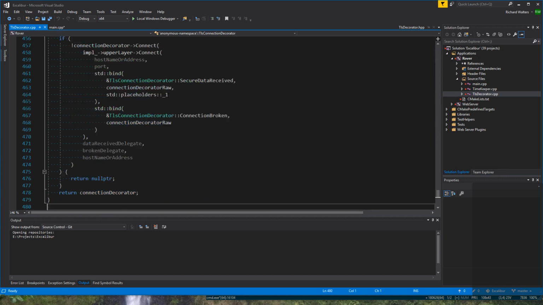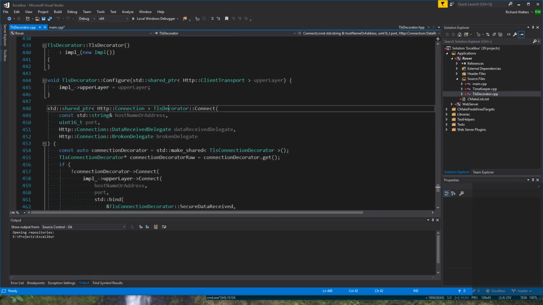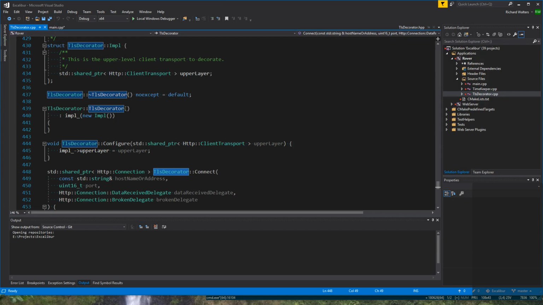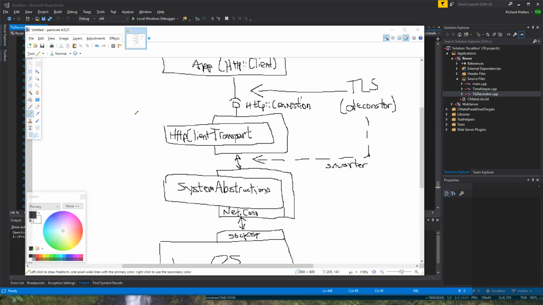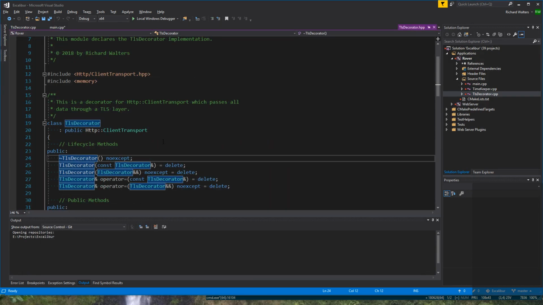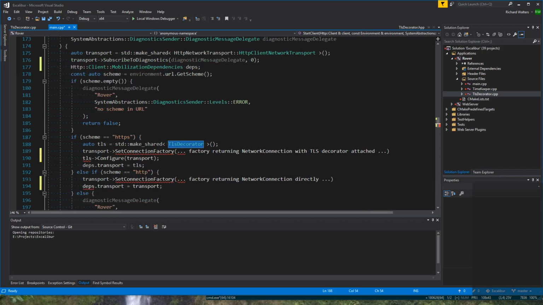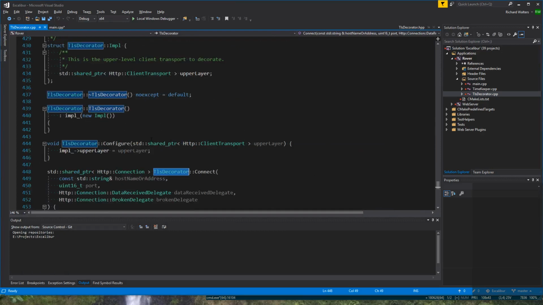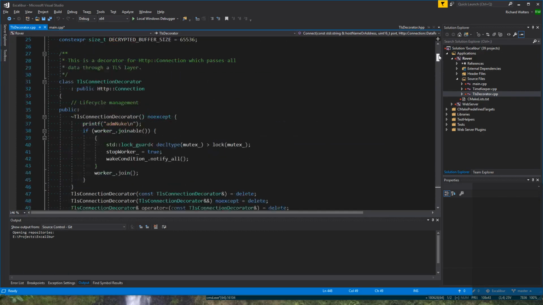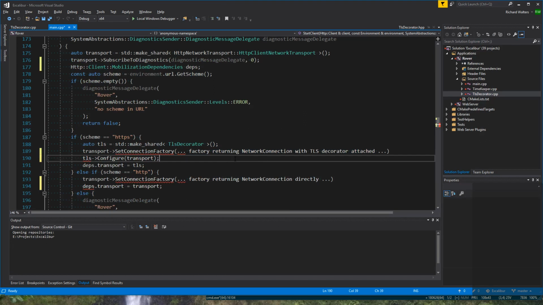So I think what I'm going to end up doing is this outer decorator, which is really thin, is just going to become an implementation of, I already lost where I was, of this factory thing. And then the main class here, connection decorator, is what's returned, this thing that's returned.